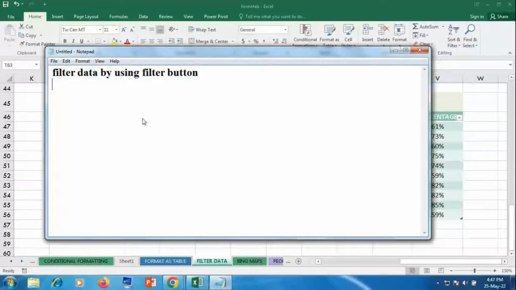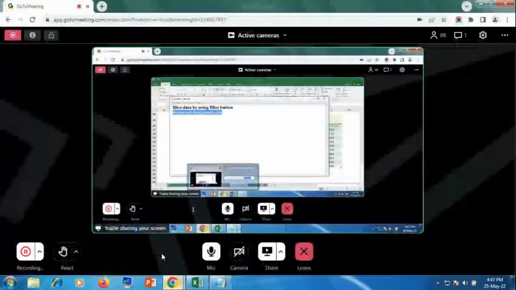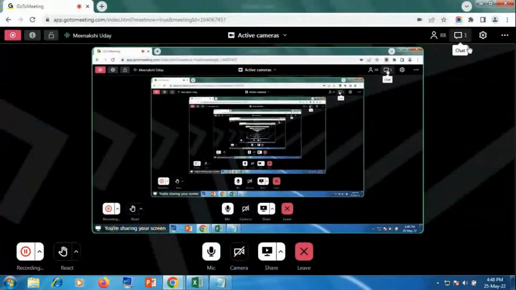This is your assignment, and it should be submitted to the mail ID br.meenakshi@gmail.com. This is my mail ID. You have to send it, you have to submit to this mail ID.